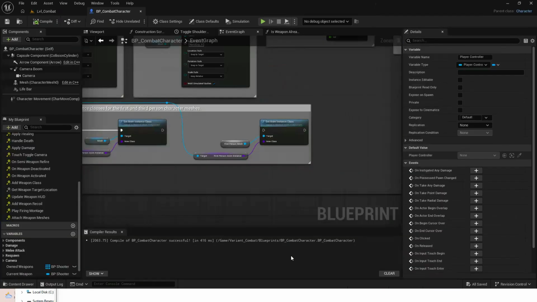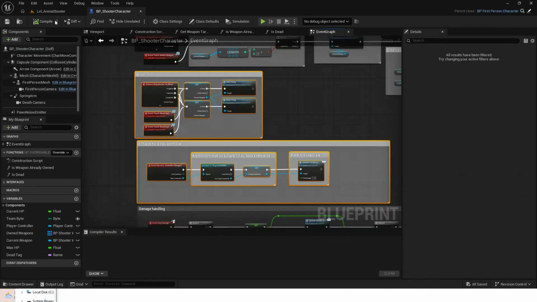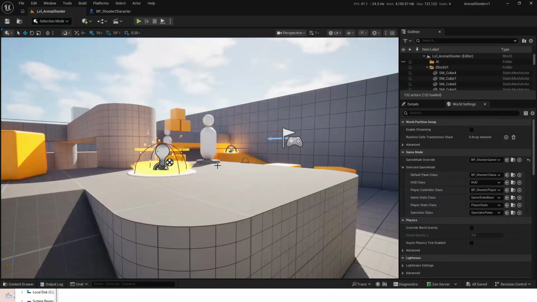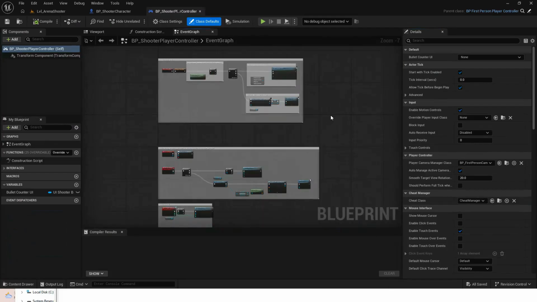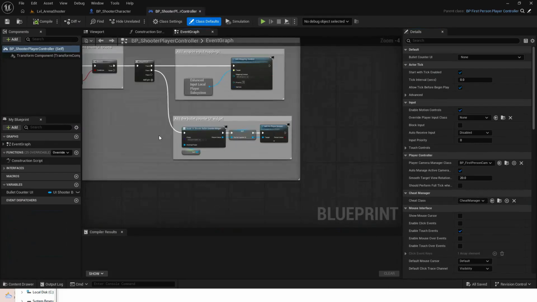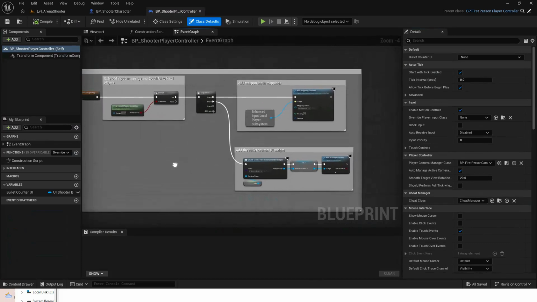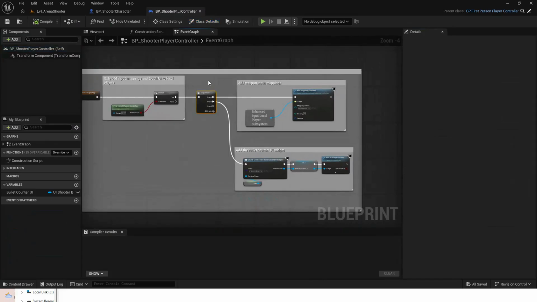So we need to go back here. So what we do, we just go back to the arena shooter project and we need to find the controller BP. So what we'll do, we'll find the player controller here and double click and open this up. So what we'll do, we'll go to here, this part configures the part to shoot and so forth. So we select this. Well, we want this sequence node and the add weapon input mappings nodes. You select these nodes, all this information. Press Control C.